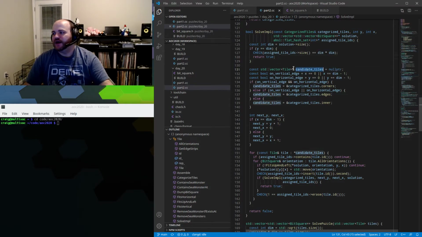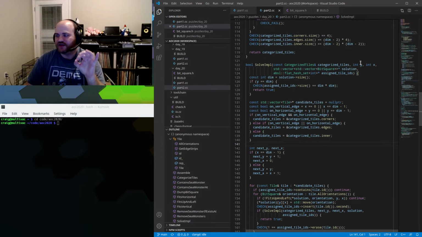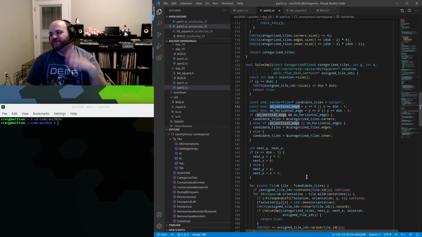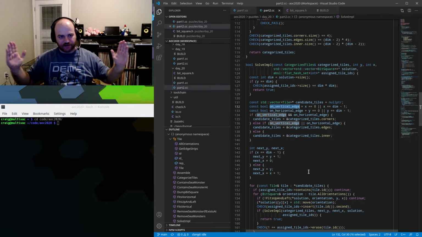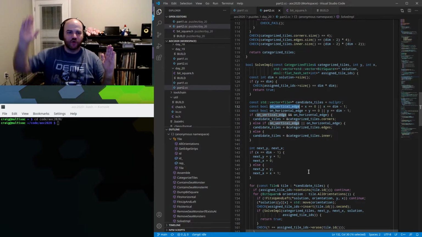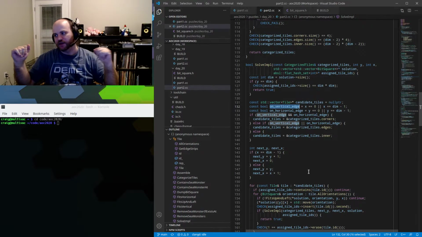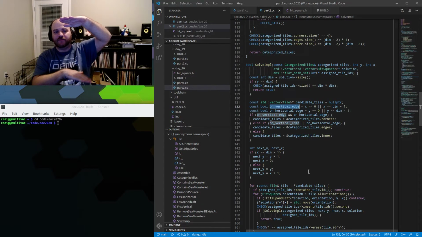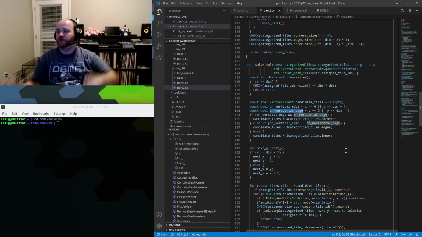So the next part is that we look for the possible tiles that we're maybe going to pick to fill in at this y and x position. We're only going to look at either corners, edges, or inner, depending on what that xy position tells us. So we're on a vertical edge, either the left or the right edge of the whole solution, if x is 0 or x is the dimension, which for the real puzzle is 12 minus 1. We're on a horizontal edge, either the top or the bottom, if y is 0 or y is the dimension minus 1. And if both of those are true, then we're in one of the 4 corners.